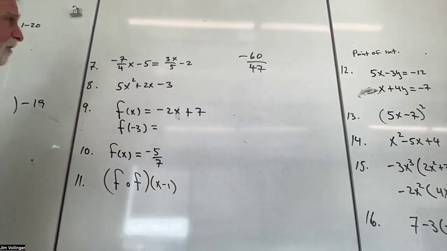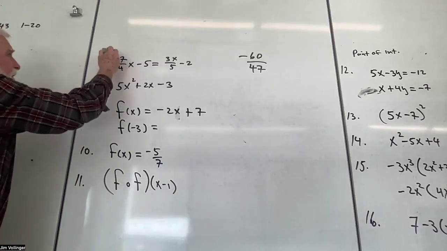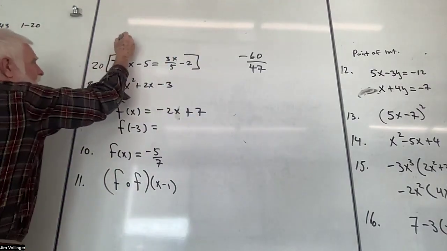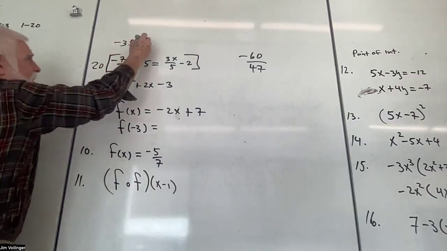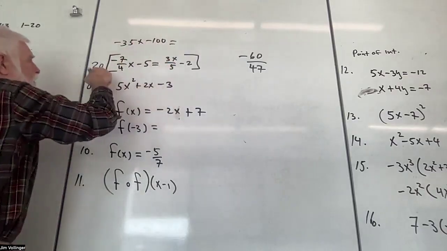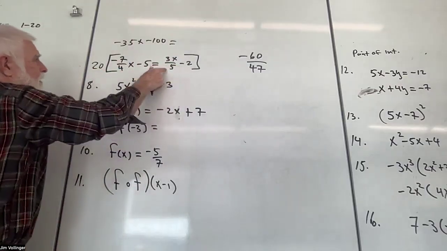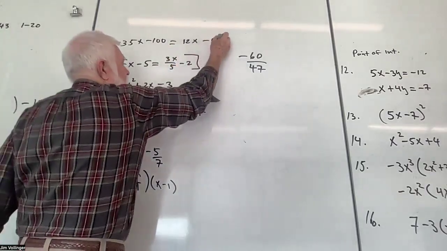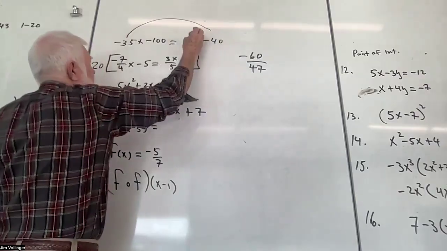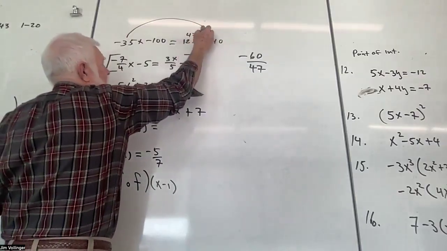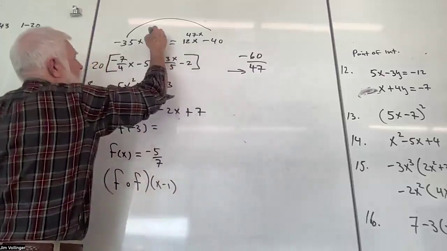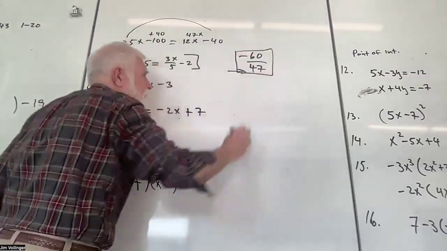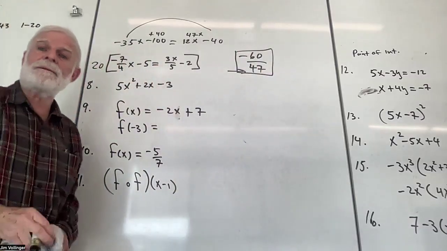I'll just practice, but of course, with this many terms, I'm gonna take my time now. I'm gonna multiply by 20. There's minus 35x. There's the minus 100. There's the, ooh, I think I made a mistake here. There's 12x. No, I'm okay. 20 times minus 2 is minus 40. If I bring it that way, I've got 47x. I'm liking that. I'll bring this way, and that's 40 plus 40. I'm liking my answer. But I pushed my brain a little bit.